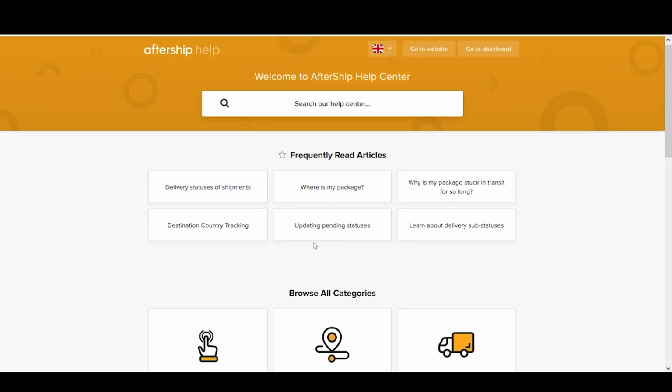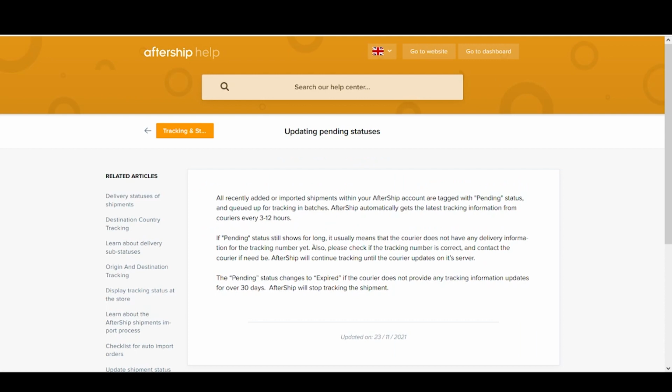If we do click on one, maybe let's just have a look at this updating pending statuses, see where it takes us. Okay, I've just had a quick read through this so you don't have to watch me reading it, and there's a few errors with this text. We've got this word that's cut across lines here. It really doesn't need to be. We've got a few missing articles: if pending status, if a pending status, if the pending status.